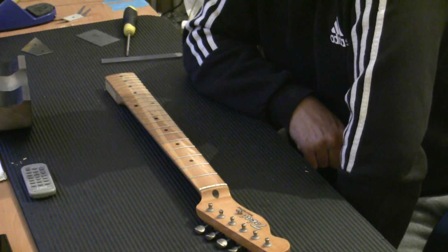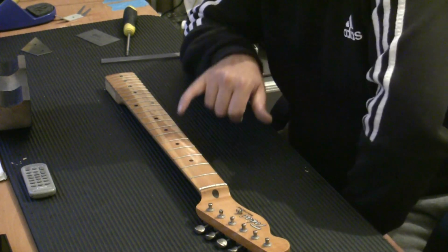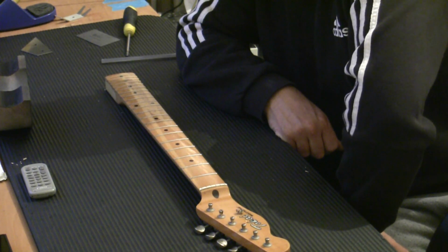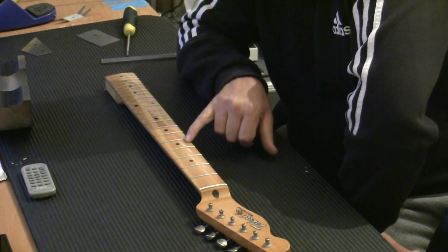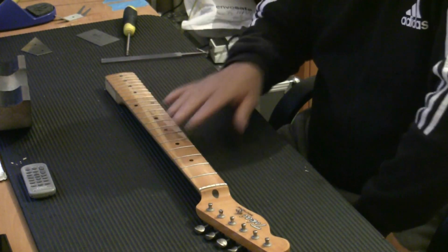But I don't like putting my name to jobs like this because it is not up to my standard. I can't crown the frets because there's not enough material on them, but at least I can get the guitar playable, which is all that was asked of me. So I'm going to crack on. I'm not even going to take the fingerboard up. I'm going to get some fretboard protectors, some steel wool, and I'm going to polish these frets up.